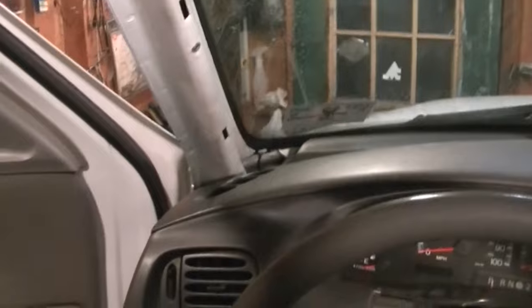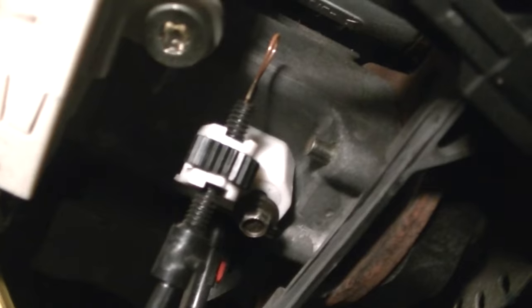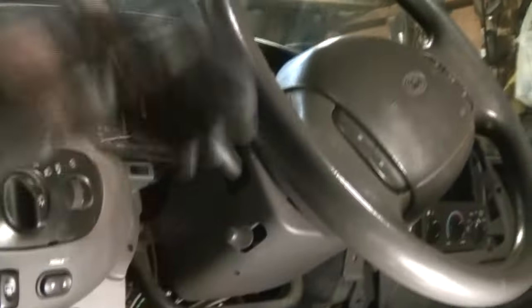Go ahead and pull off your door handles and pull off the trim on this side. There's no right or wrong way to do this — as long as you take all the pieces off, you should be okay. Now I'm upside down on my back. Something very important here: there is a little wire that goes up right there and that is your gear shift selector. Make sure you just pop that off — there's a little tiny 5.5mm screw right there. Take that off so we don't break the gear shift selector. You can just leave that bolt in it right there — it won't fall out, just let it hang.